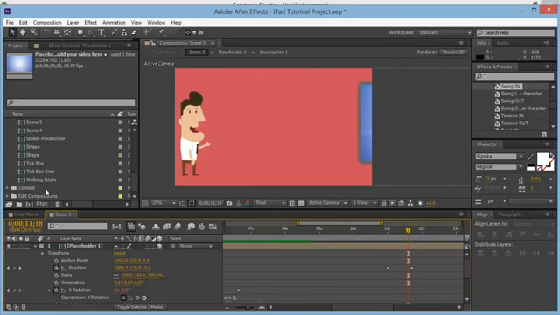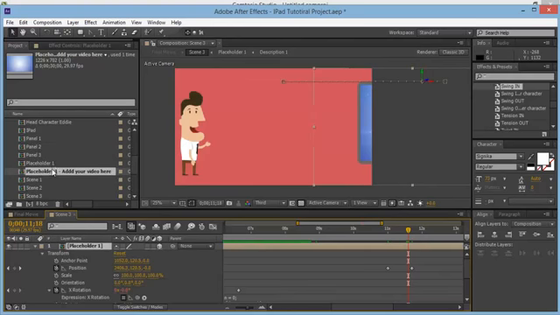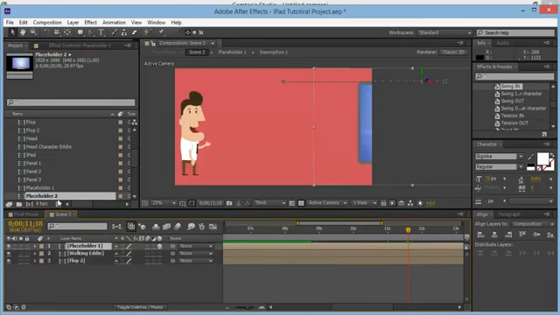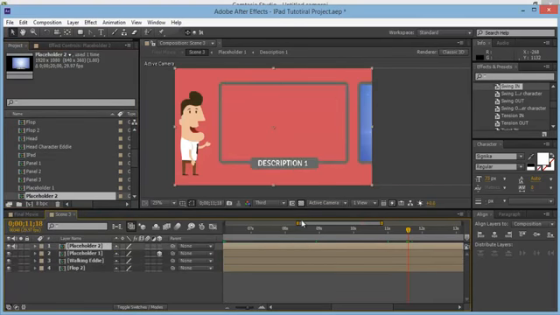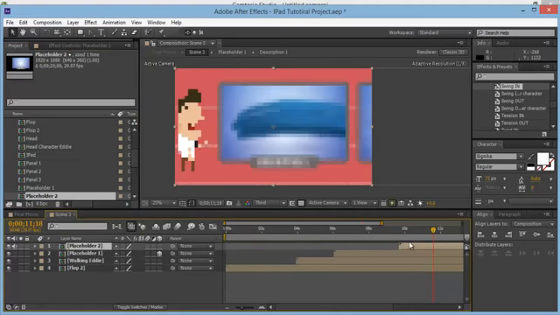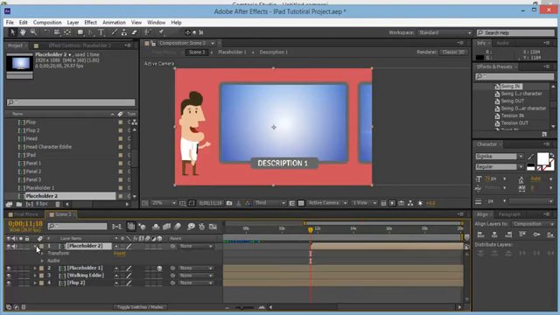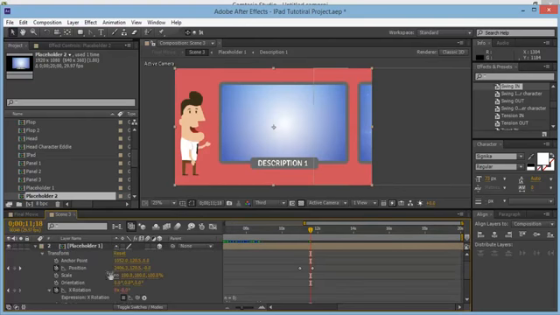So let's go to placeholder 1. We'll grab the same one within our project panel, go to placeholder 1 and duplicate that, so Control D, make another one and drop this in over here. Okay, great. And now what we're going to do is click and drag this to start right there where the timeline indicator is.